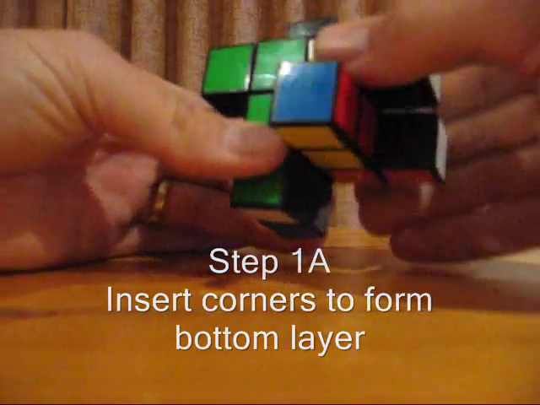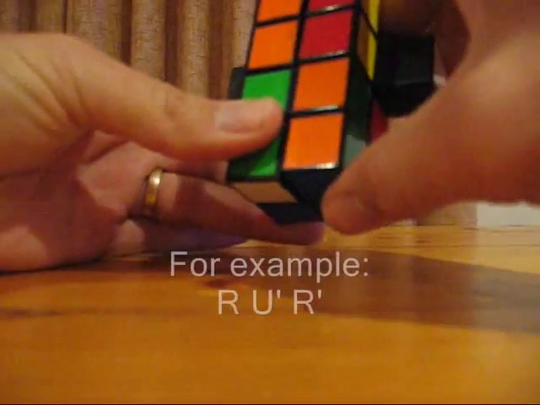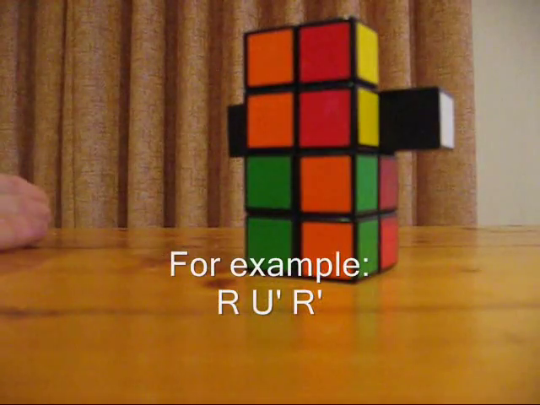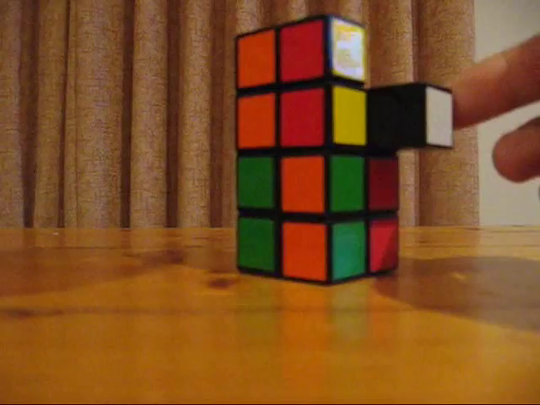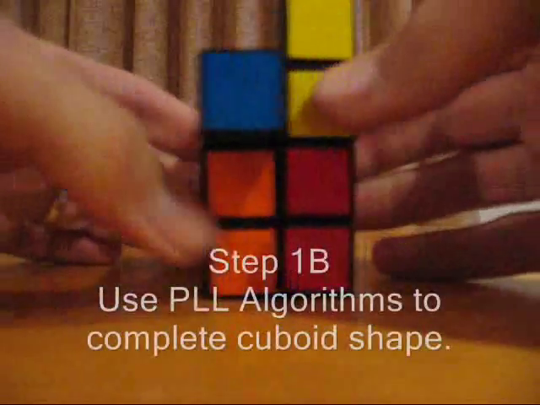In step 1a, we will need to use basic corner-slotting techniques to insert each 2x1 pairing. This puzzle acts like an extended 2x2 pocket cube at this stage, so visualize each 2x1 pairing as a single cubie if this helps.